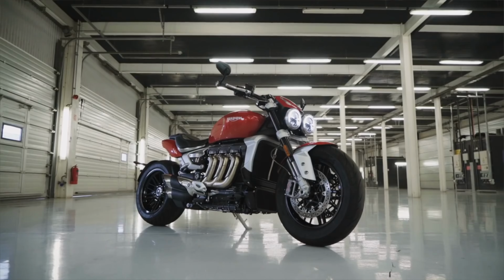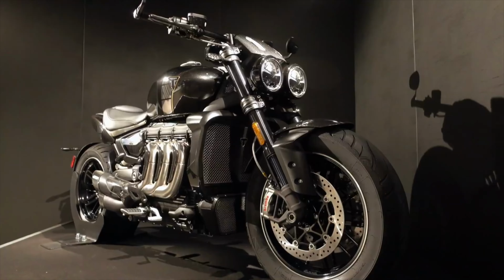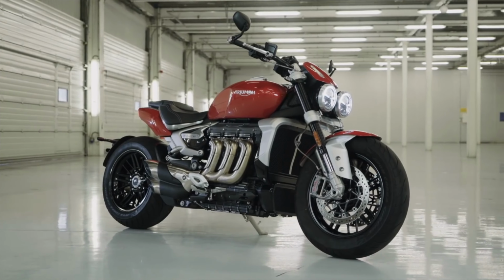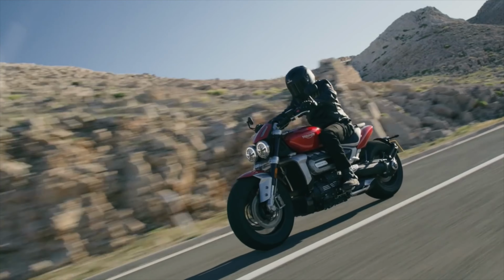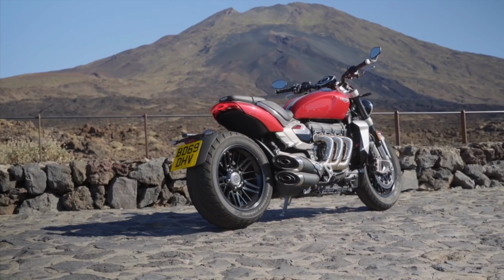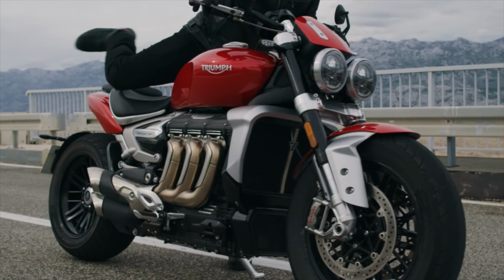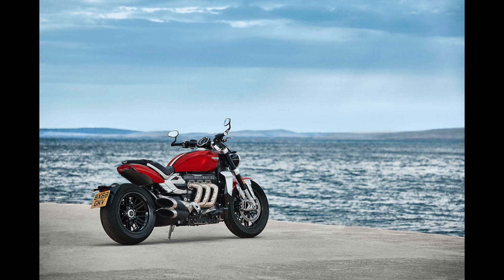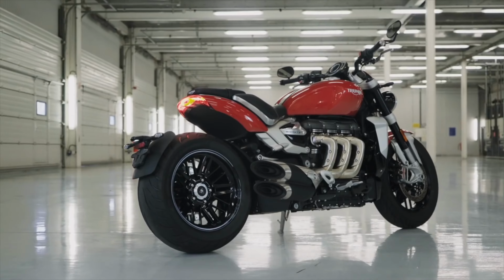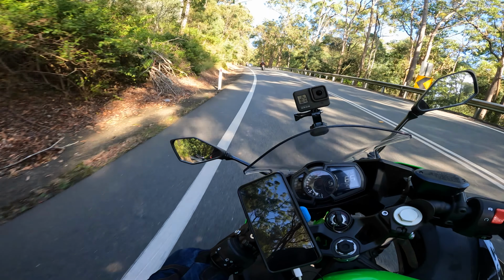The Triumph Rocket 3 on the other hand was first brought out in 2004 and made quite a splash. It started as a kind of naked roadster, but has developed into a high-class touring legend. It has an extremely muscular yet classy design, and I think it's a very handsome looking bike. I'm a big fan of the side exhaust pipes and single-sided swing arm, and even though this is a very big motorcycle, they've done a good job of not making it look that way. The red colour scheme is a real winner, and I have to commend Triumph for such a good looking bike. Oh, also, take a look at those rear wheels. They are humongous.